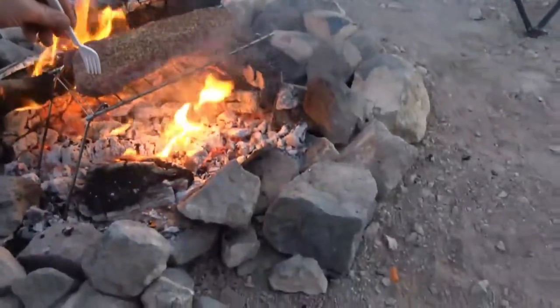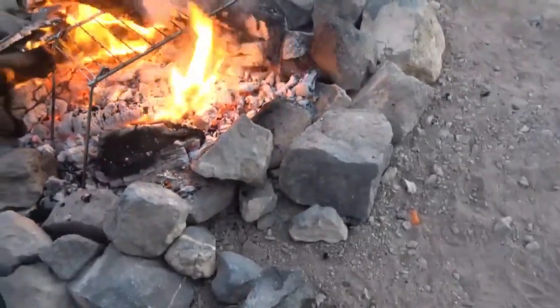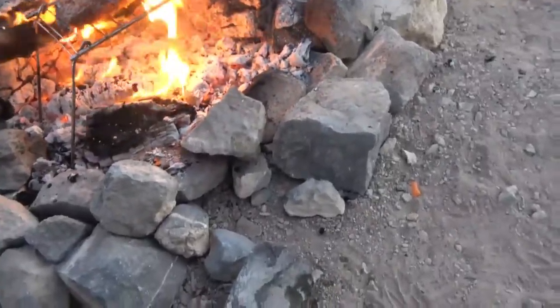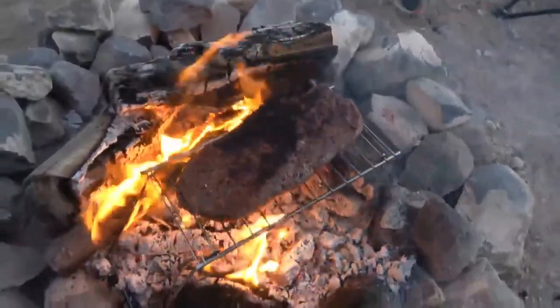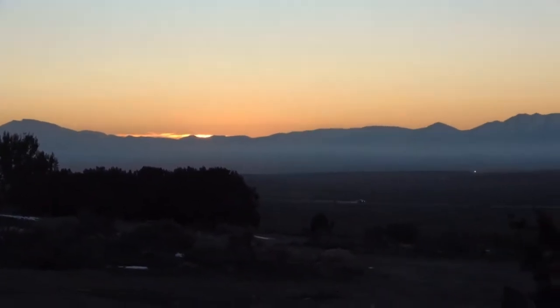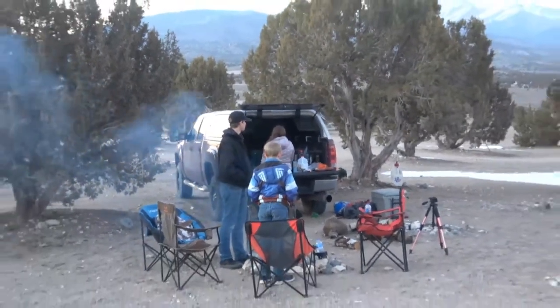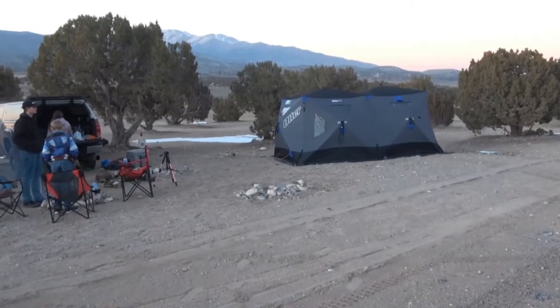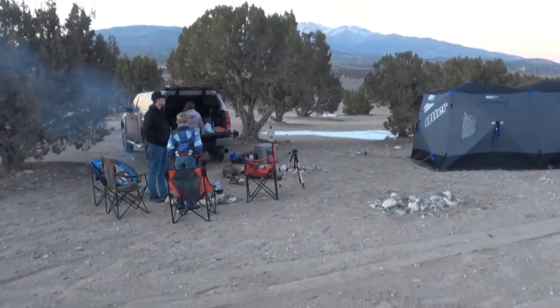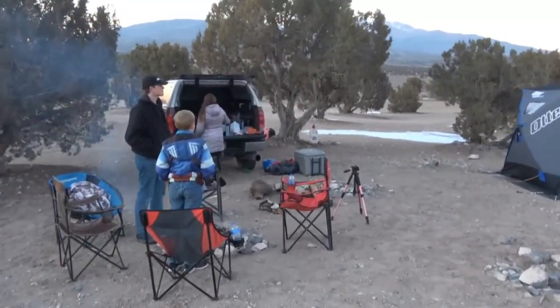Look at that steak. You're not supposed to poke them to turn them, but... oh, that's looking good. That nice crust we got on there. The sun's just setting over there. Let me give you a view of our camp here before it gets dark — we've got the fire, the truck, the Monster Lodge over here. This is some good glamping we've got going on tonight. Ready to relax and just have a good time.